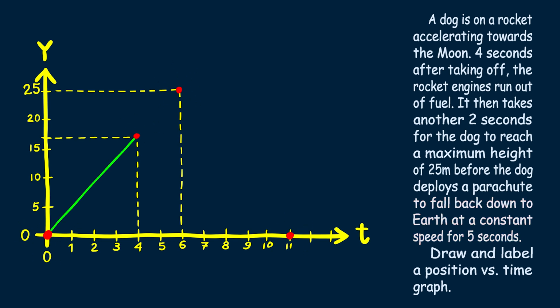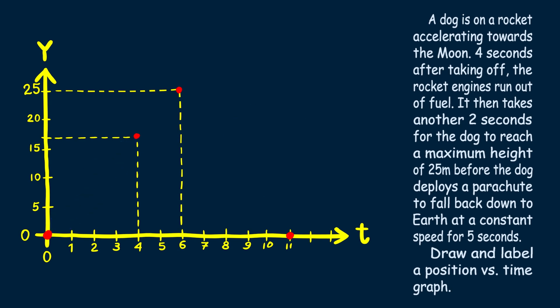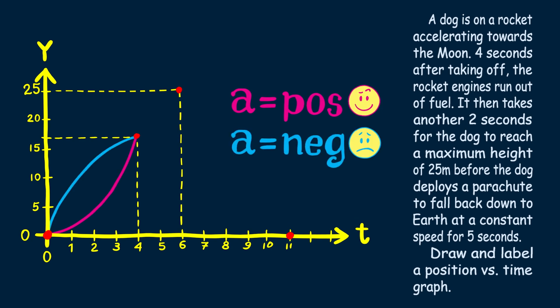There are 3 ways you can connect these time points. You can either draw a straight line between them, you can draw a concave up curve, which looks like a happy face, or you can draw a concave down curve, which looks like a sad face. The trick to knowing which connecting line to use is to look at what the acceleration is. If the acceleration is positive, you'll use a concave up curve. If the acceleration is negative, you'll use a concave down curve. And if there's no acceleration, you're just going to use a straight line.